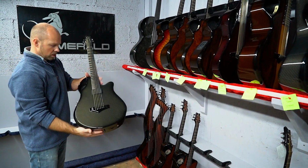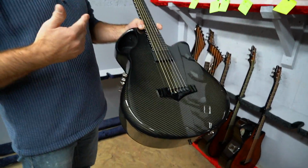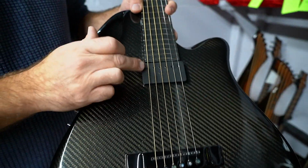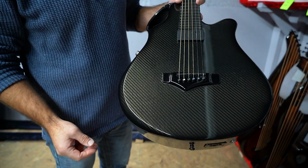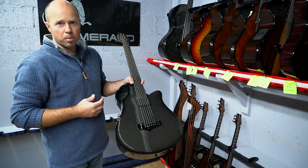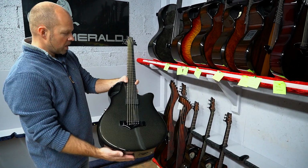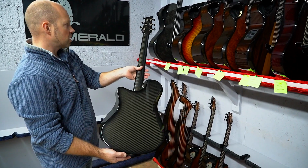Now this is an X10, again our level 3 system. We offer the X10 in 3 different systems. It's level 1, level 2, level 3. Level 1 is just the piezo. Level 2 is piezo and magnetic, and this is level 3, piezo magnetic, and has the MIDI connectivity as well. So I think level 3 has probably been our best seller, and it's just because everything's there, and even if you don't use MIDI, it's nice to have it there just in case. So gives an awful lot of versatility, a lot of different options. And that one's finished in our black carbon.